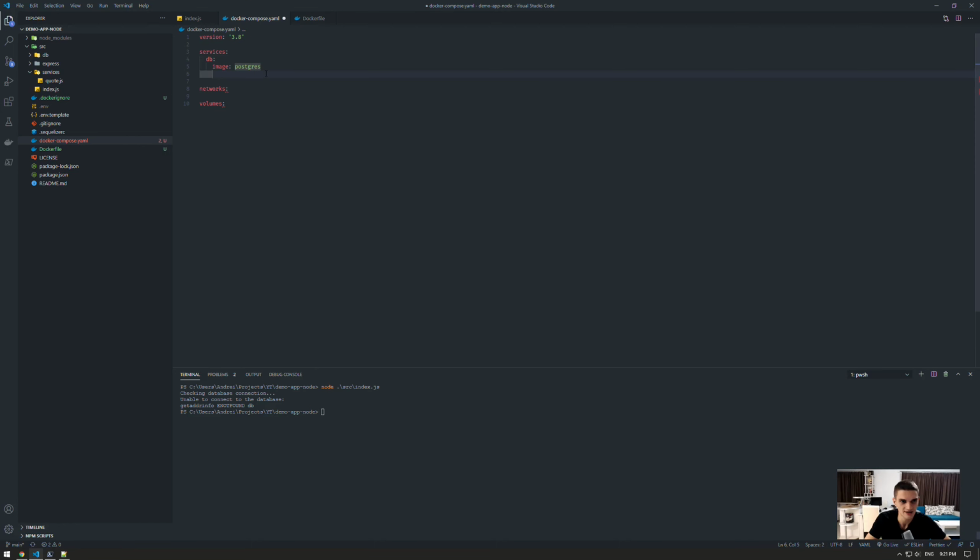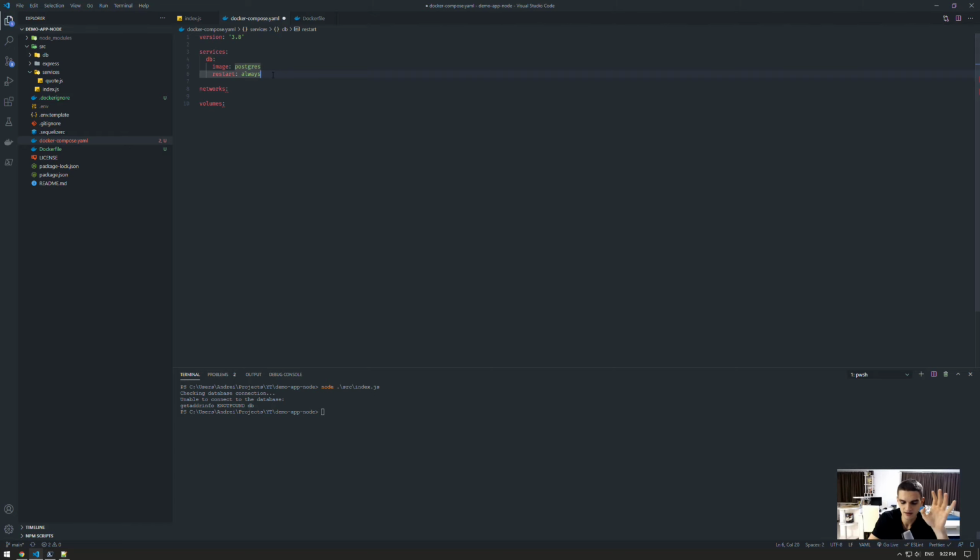So if we copy that, basically that tells Docker what to do when the container exits, when the container stops. Maybe we stop it, maybe it crashed for some reason. And in this case, we want to always restart it. So if it goes down, it gets restarted.